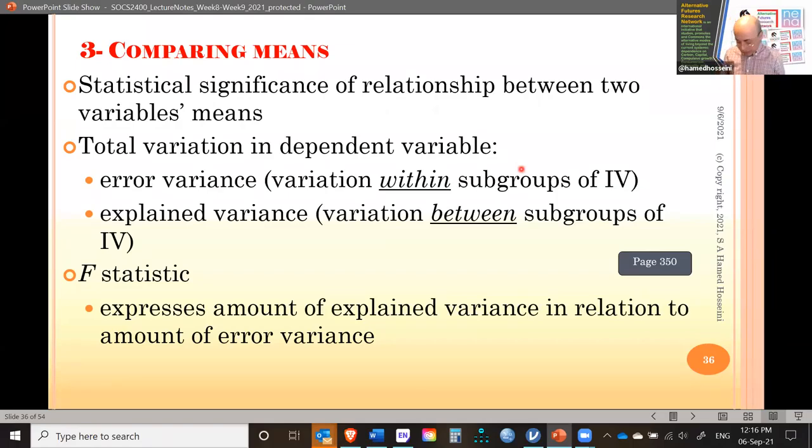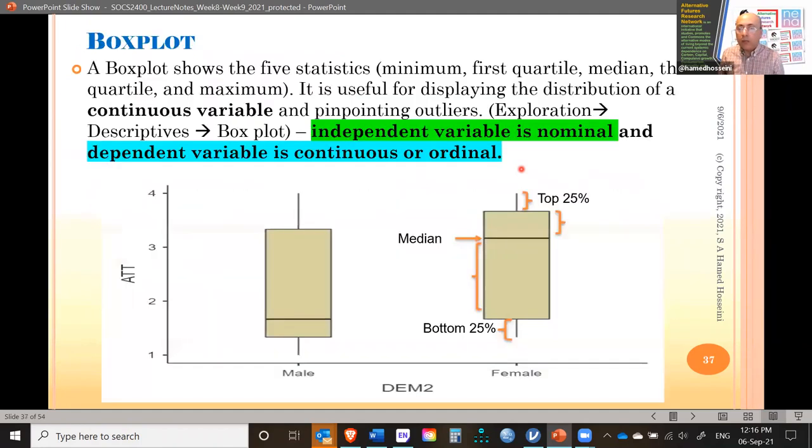Well, in that case, actually, we go for something that is called a box plot, my favorite. So box plots are interesting because, as you can see, they're halfway between frequency tables and histograms or scatter plots. So you can see ATT on the y-axis is the dependent variable. It's open-mindedness. On the x-axis, we have male versus female.